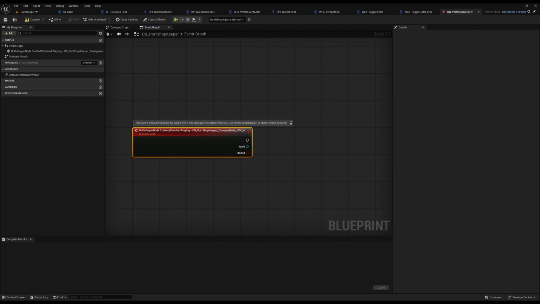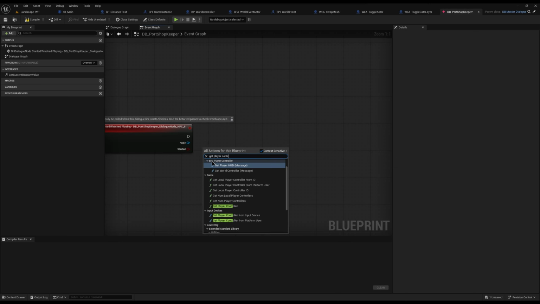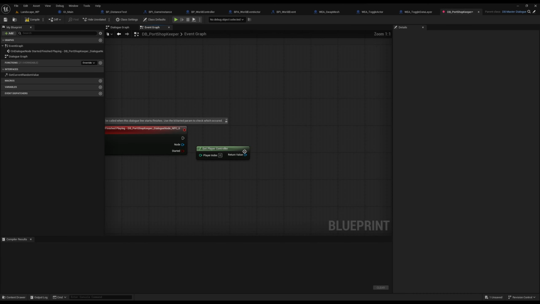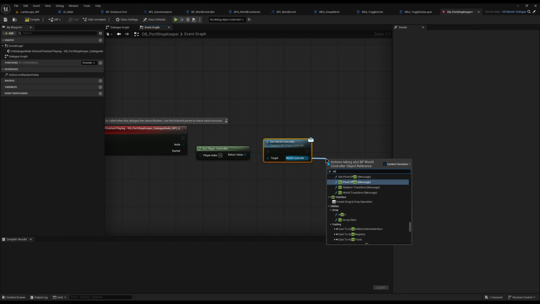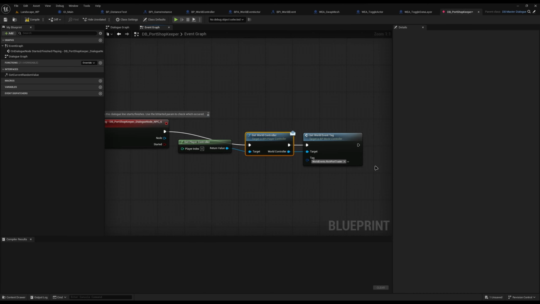I'll just double click into this and say, get the player controller. So this is for everybody who doesn't own Narrative. This is how you'd roughly code it in. So I'll get the player controller, get the world controller, and then we can simply drag off and do set world event tag, and we'll do the call function there. The tag we want to add will be our rich port trader, and we can connect it to there. That's how you basically code it in, those 3 lines.